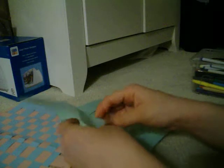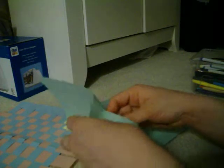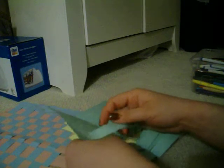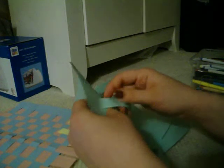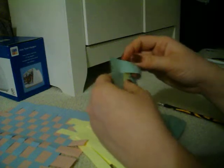And here's what we're going to do. We're going to go over, under, over, under, over, under. Just alternating. Okay. And the next strip starts, okay, so I started the first one under, so I start the second one over.